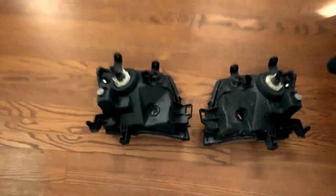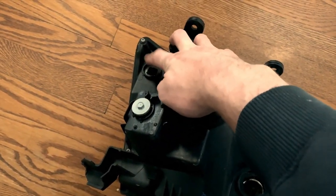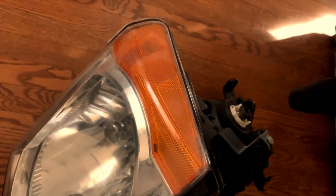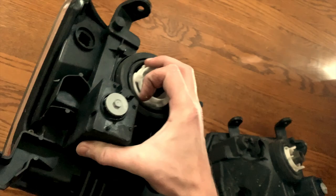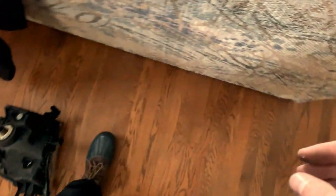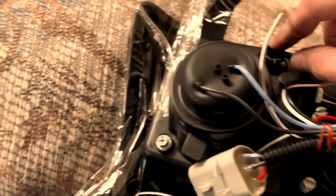So these are the old lights here. I took out the blinker and this light here, which is a big orange one. I don't really know what it's for. I guess it's kind of like a side identifier. I don't really know what the technical name is, but I took those two lights out from both of them and installed them in the new one, blinker down here, and the identifier up here. Did that on both lights.